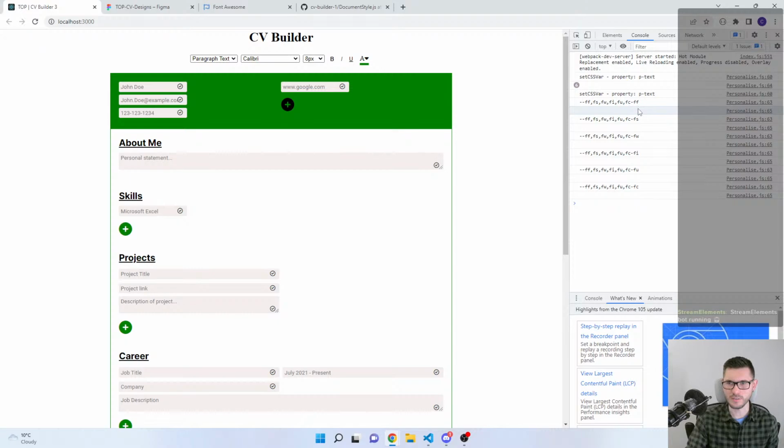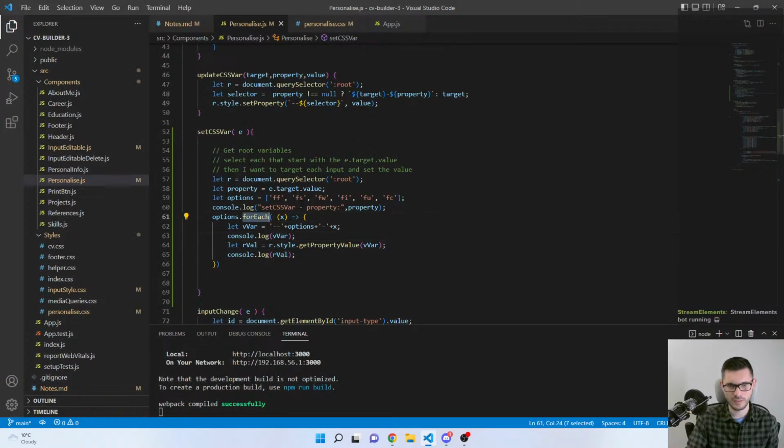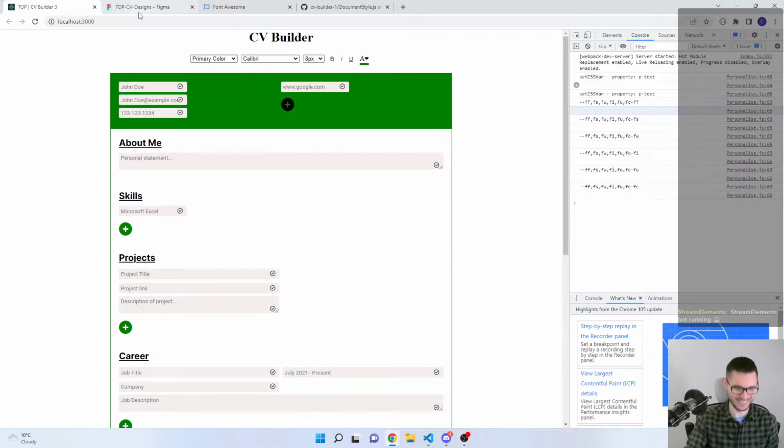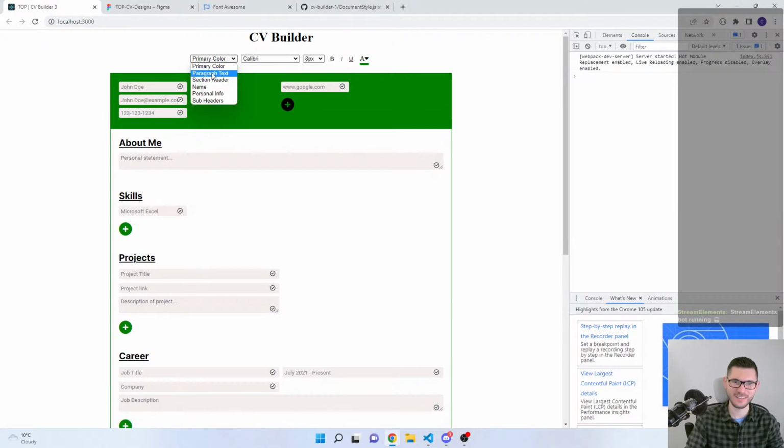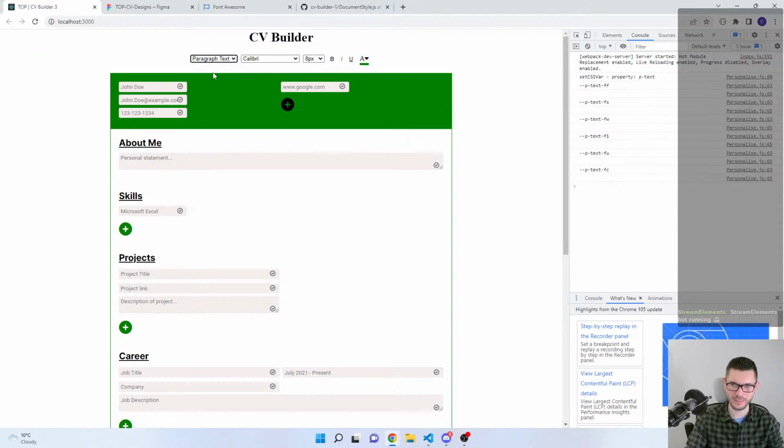That's not worked at all. X.forEach, var equal options. Oh, it's not options, is it? Property. There we go. Refresh again, and hopefully it still doesn't work.